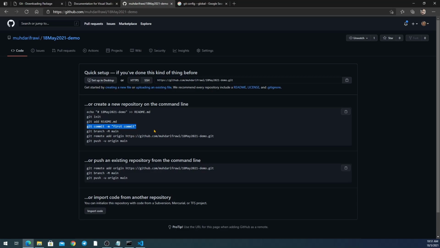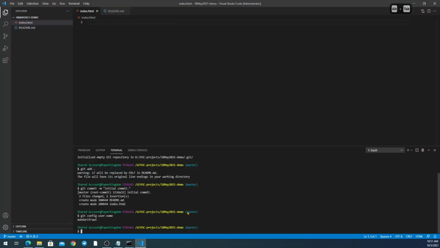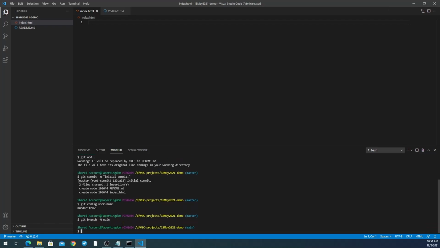Okay, so we're not done yet. We still need to send those things that we have packeted over to GitHub. So next, this command needs to run. What this does is basically change the name of master to main. This is some GitHub initiative. So now your master branch is now called main branch. Okay, so that's the renaming.